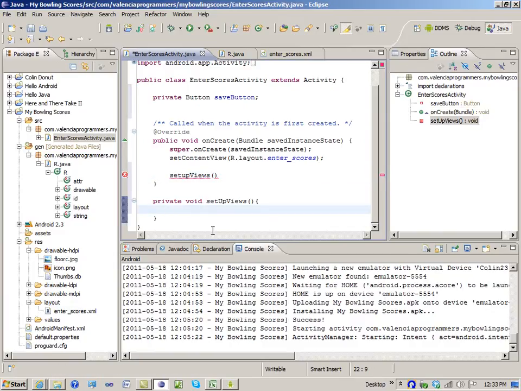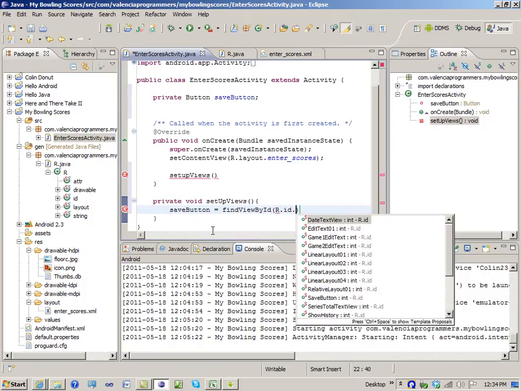we're going to say that that save button reference variable that we created is going to be, we're going to retrieve it by calling a method findViewById, and then we'll pass in R.id.